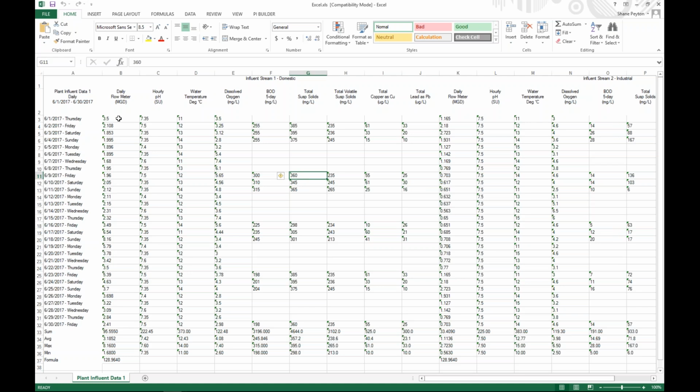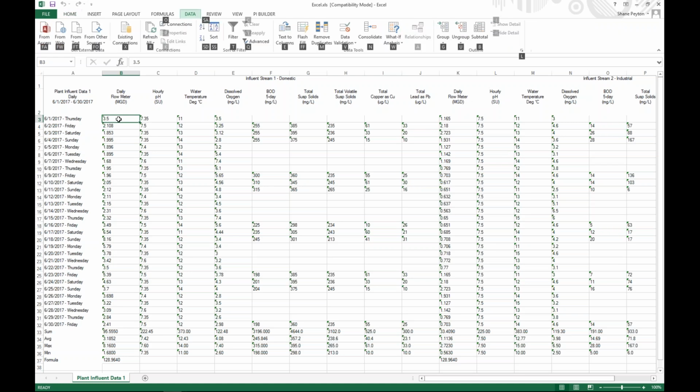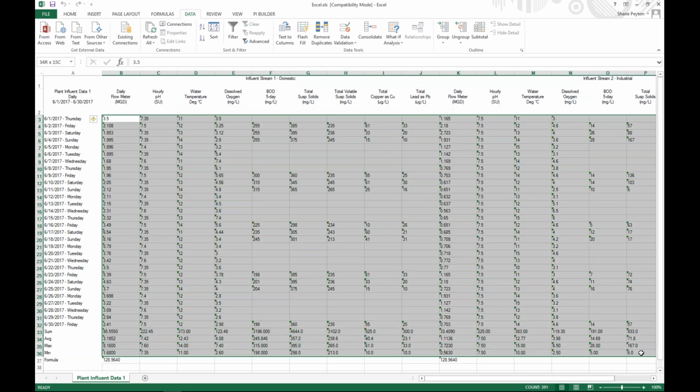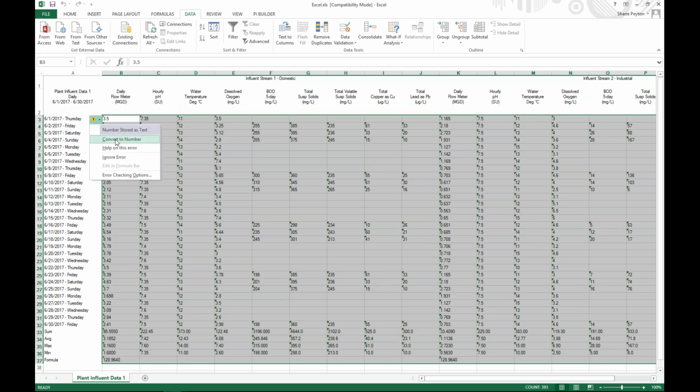The easiest way to modify that is to click on a cell until that warning icon appears, and then highlight all of your cells that are being displayed. Once you've done that, you can then click on this icon, and there's a drop down to convert to number.